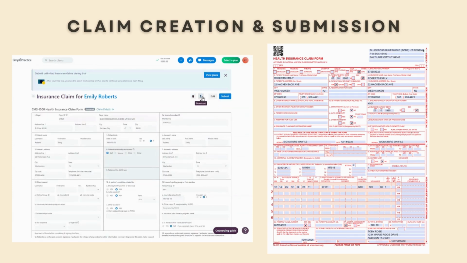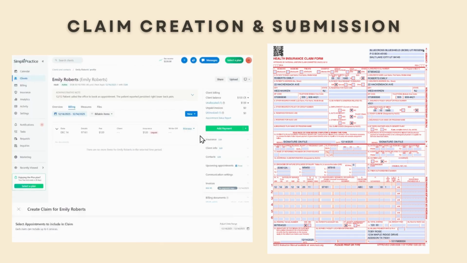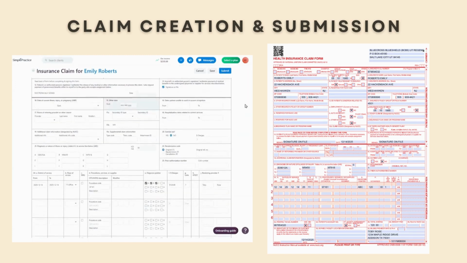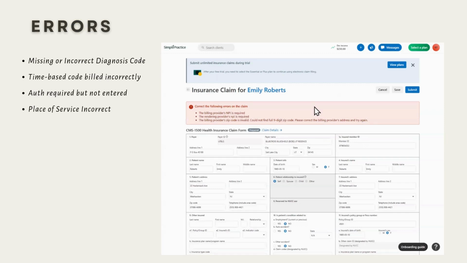Again, like I said earlier, the account that we have is just simulated information, a simulated Simple Practice account. If you will see, when we submitted, we could not submit it because of lacking information. These are the things you have to make sure of so that there won't be any denials.